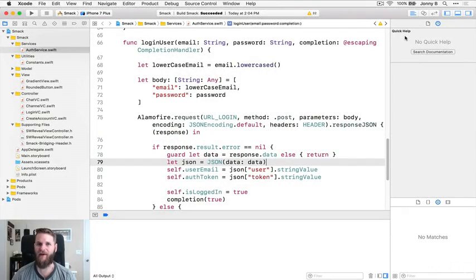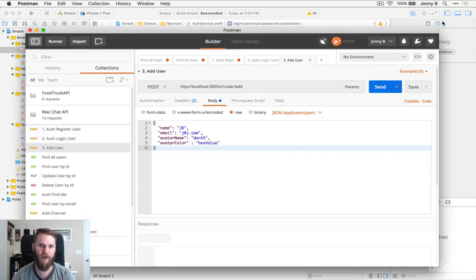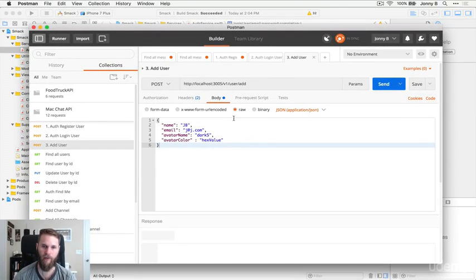Hey everybody, welcome back. Johnny B here with devslopes.com, and in this lesson we are completing the third stage of creating a user. We've already done the register user, login user, where we get the auth token, and now we're going to be using that auth token to do the third stage, which is to actually create the user. So to get started, let's go ahead and check out Postman and see what we're going to be working with.